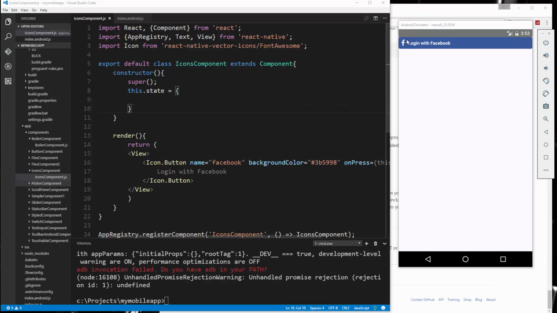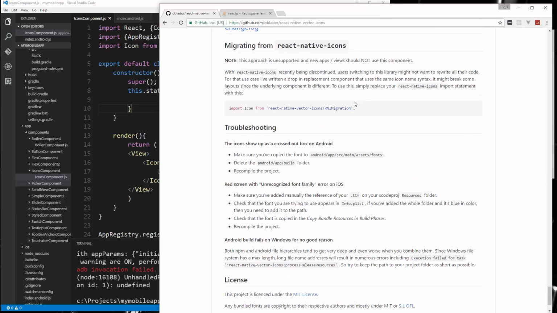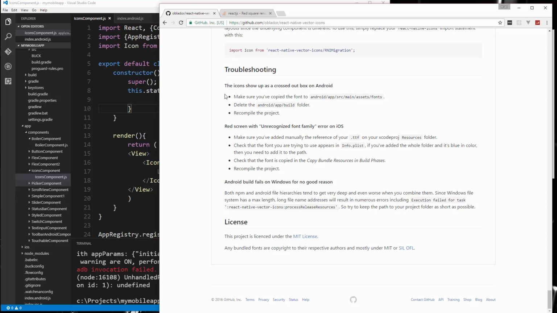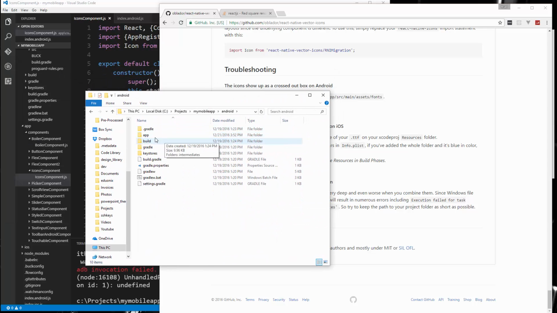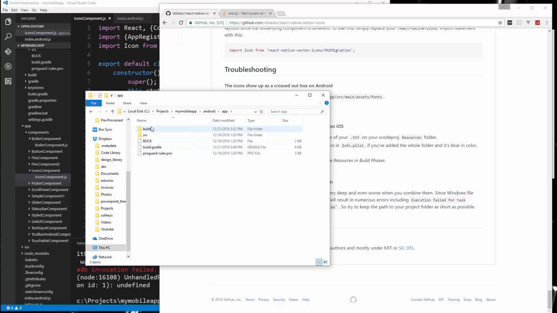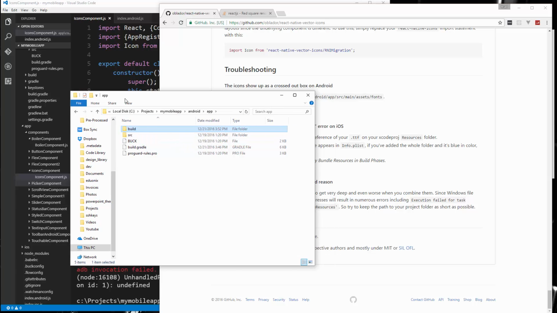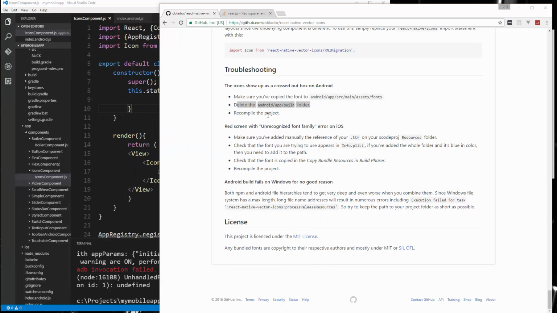Alright guys, I had to take a little break there and I was able to fix it. Let me just show you what I did. So if we go down to the bottom of the GitHub page, it says troubleshooting, the icons showed up as a crossed out box. So make sure you've copied the font to the assets folder. We did that. Then you have to delete the Android app build folder. So if you go into my mobile app, go to Android app and then build, you want to delete that, and then you have to recompile the project.